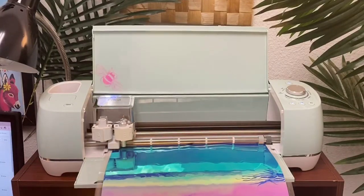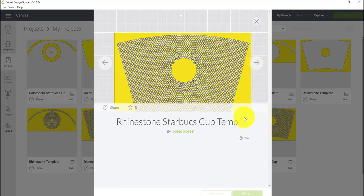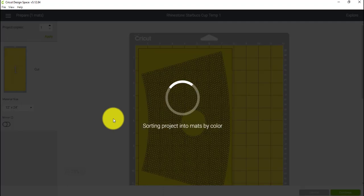Now that that Color Spark is cut out, I go back into my Design Space and I cut out my magic flock for the rhinestone templates. Some of you might already have this cut out. Perfect. You can totally reuse that again and you don't have to sit here for, I don't know, what does it take, about an hour for the Cricut to cut. So if that's something you've already done, we can go ahead and just move along.